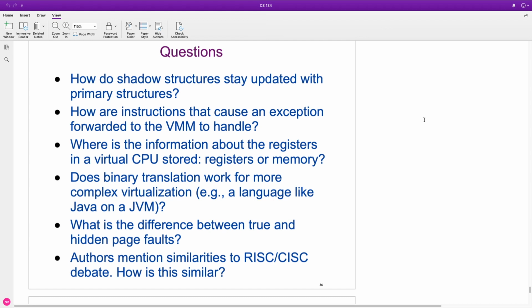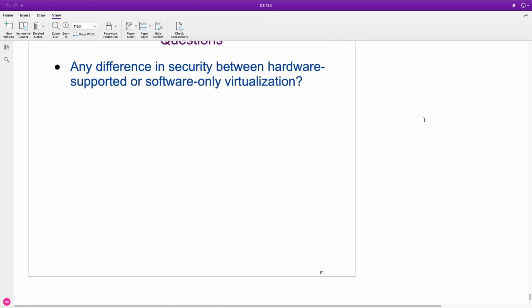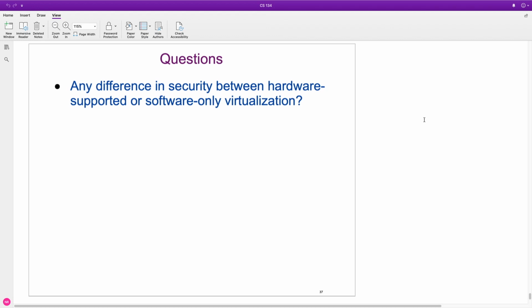So they can do binary instruction translation, but they could also maybe take advantage of the root mode, non-root mode. And no difference in security, as long as you don't have bugs in the VMM, and you don't have bugs in the CPU, they're the same.